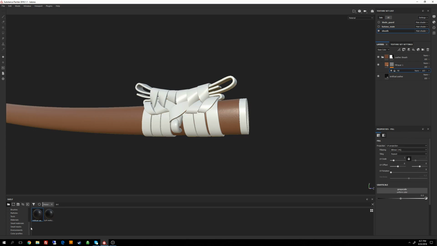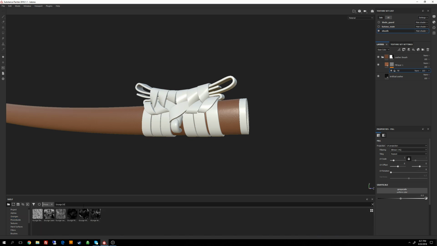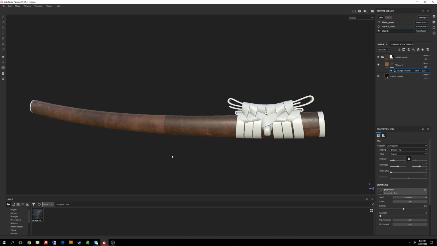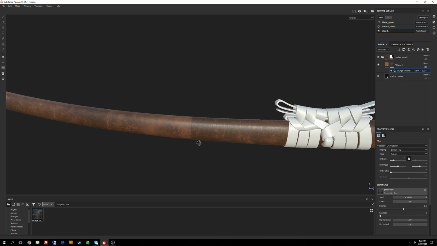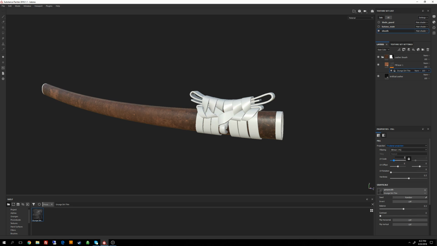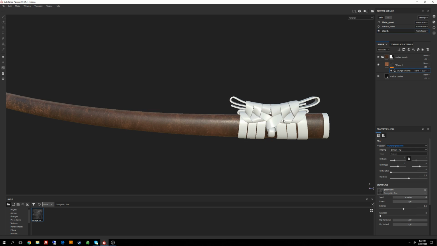Next, let's go into our shelf here again and go to procedurals. And we're going to search for something called grunge dirt thin. Let's pull this grunge dirt thin into our grayscale uniform color slot here. And you can see that it gives us a very nice worn leather effect. However, we have this seam right down the middle, so under projection, we're going to change that to triplanar projection. And let's go ahead and increase our UV scale to 2, and that'll give us a little resolution there. So that finishes out our base leather for our sheath.